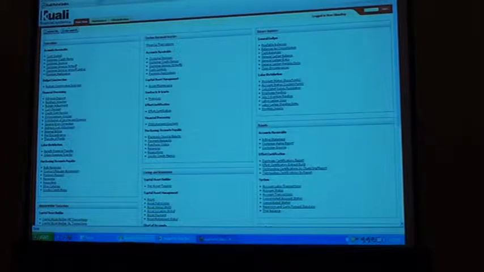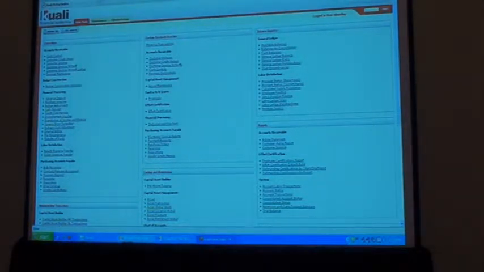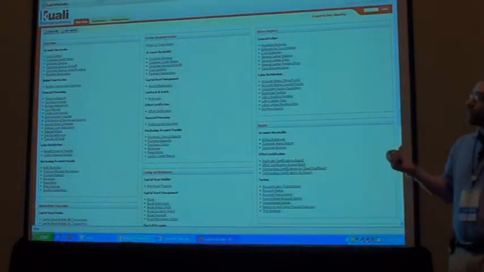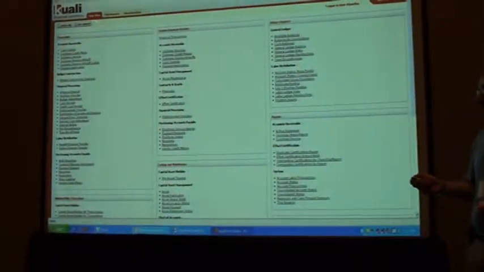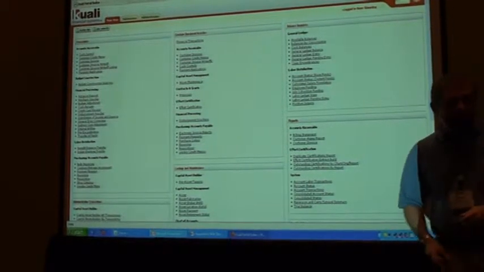What I wanted to talk about a little bit was just the general layout of the portal, what you'll find there, why things are organized the way they are. When you get into the main portal page in KFS, you'll see that there are three tabs up here at the top. There's a main menu, a maintenance menu, and an administration menu.